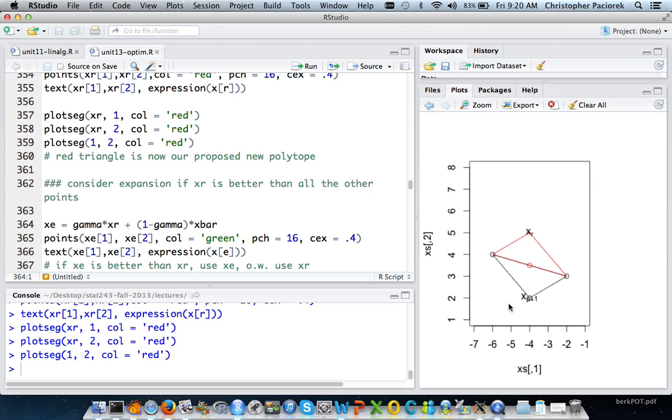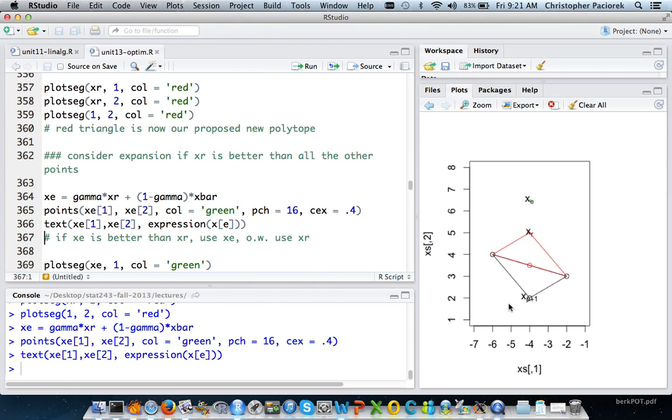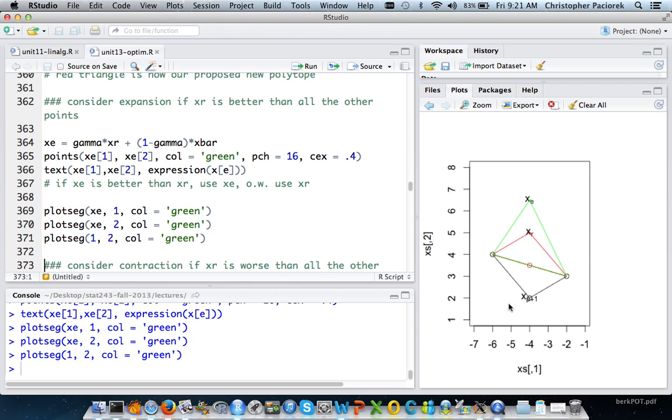So this is the expansion step. Now there's another tuning factor gamma that says, how far might I expand in this direction? That's what gamma determines. So I chose a particular gamma, and this might be my expansion. That would be my expansion point for that particular value of gamma. And so this would be the new triangle that I would use if this point were better than all the other points, and then if I checked and saw that this point was even better. I think that's, if I'm remembering correctly, that's the rule.